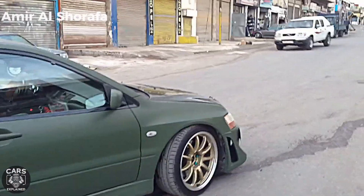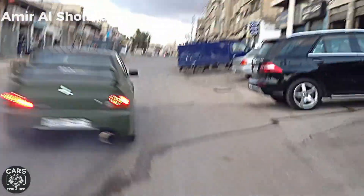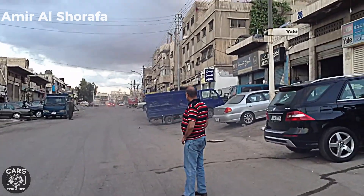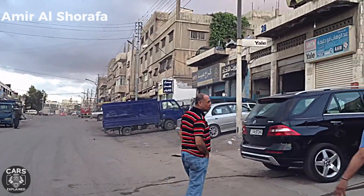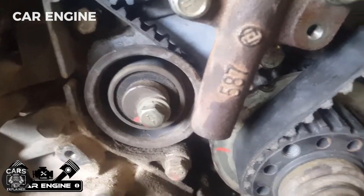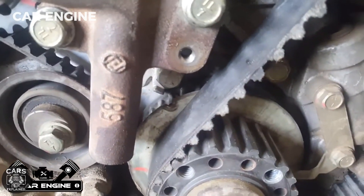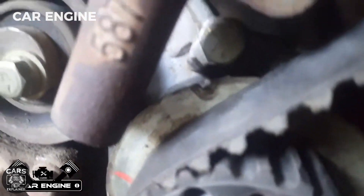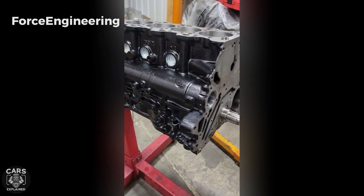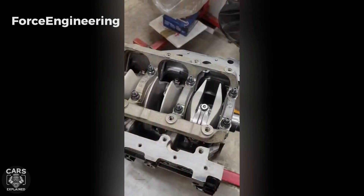The 4G63 engine is a mix of power and style: a cast iron block, an aluminum head, a forged steel crankshaft, and cast aluminum pistons all team up. They use a timing belt — not a chain — to keep things in sync. Different 4G engines have their own aluminum head styles: basic, better, and the absolute best. The single cam head uses rocker arms for valves and needs a little TLC. Since E87, dual cam heads arrived with automatic hydraulic valve adjustments — no fuss, all power.